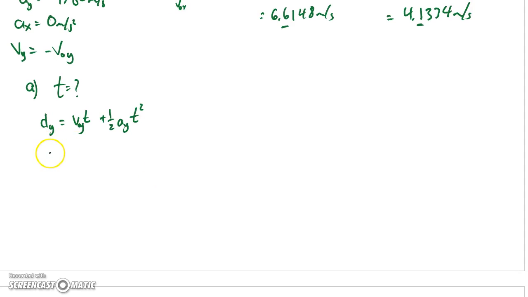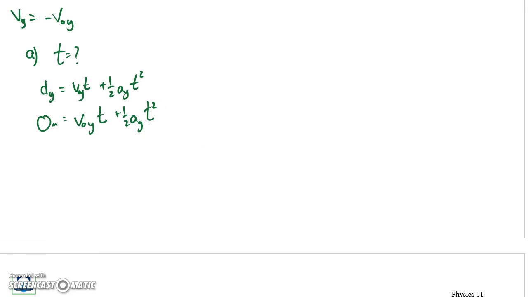To do this, we have to say that this is 0 so that we can rearrange it. If we didn't say that was 0, you'd have to use the quadratic equation to solve this, which we don't really want to do. So to rearrange it now, our best option is to factor out a t, because we have t in both terms, we can factor one of them out, and we get left with this expression.